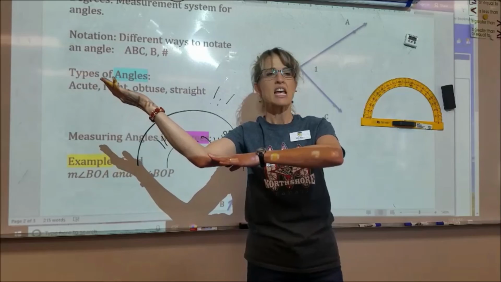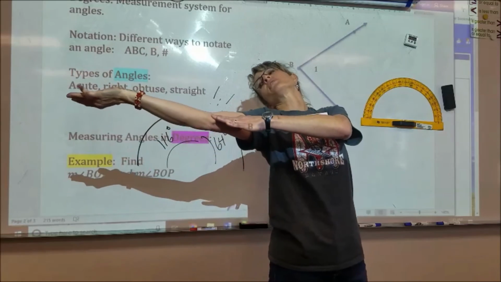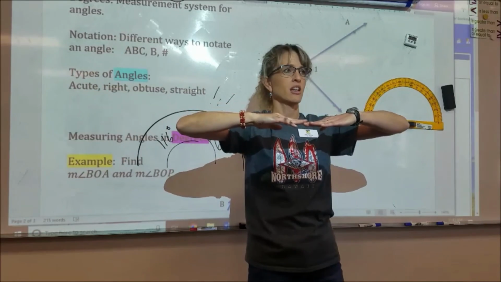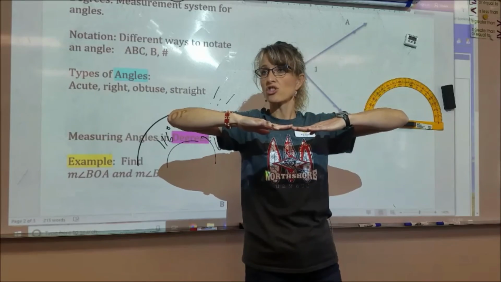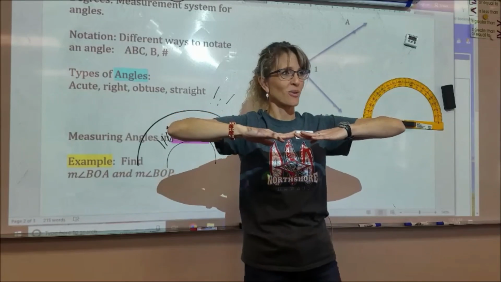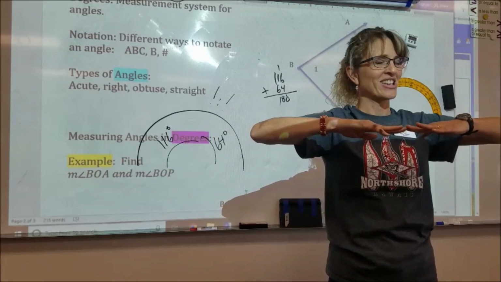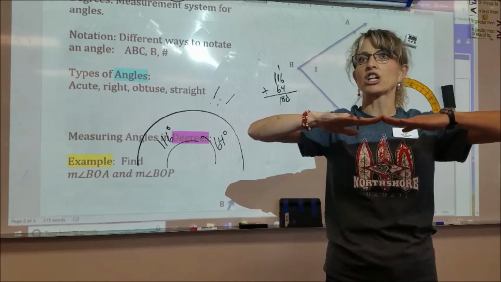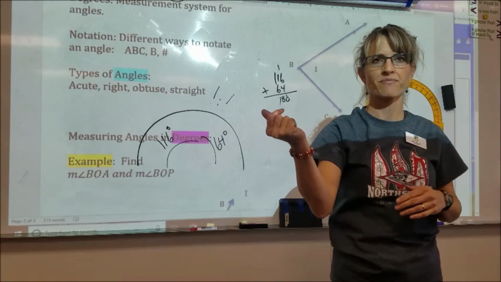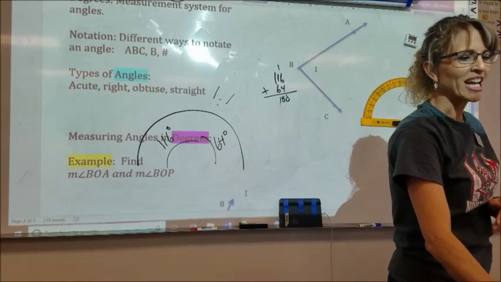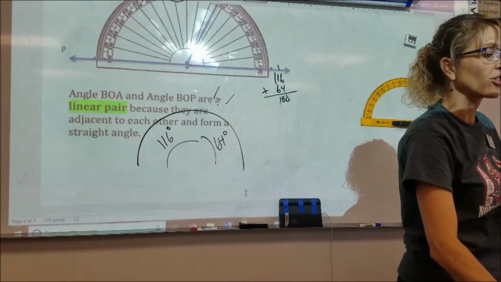It's an obtuse. Okay, then what if I could open my arms all the way flat, which I can't. I'm going to go this way and cheat. If you have an angle that's totally straight, it's called a straight angle. What is it called? Get ready. Straight angle. It's 180 degrees. How many degrees? Get ready. 180 degrees. We also call it supplementary for another lesson.